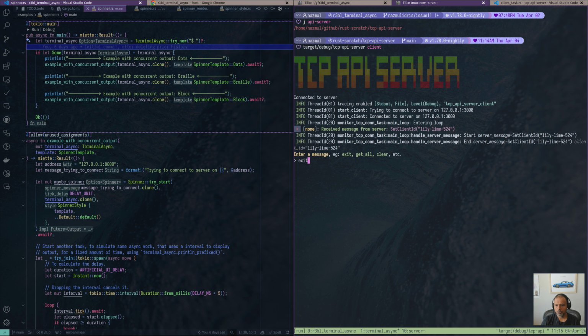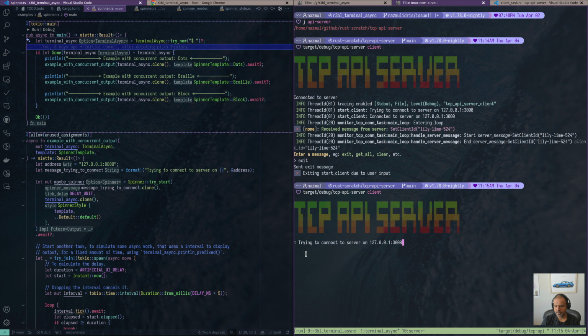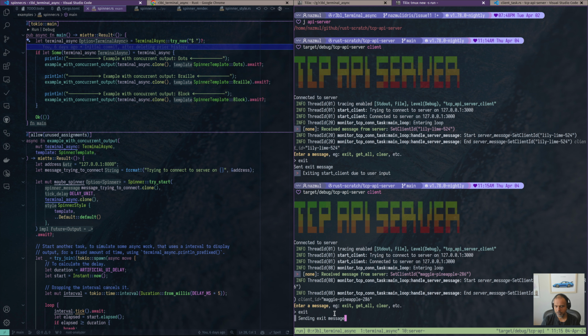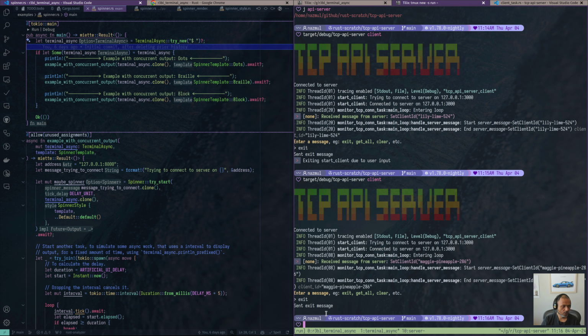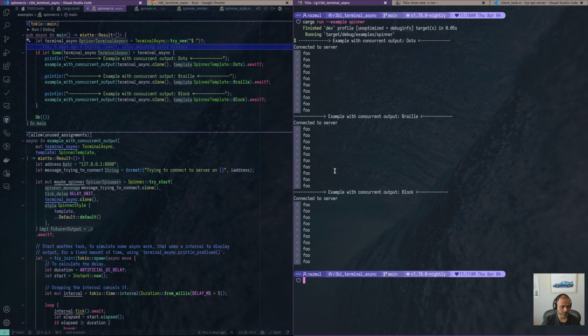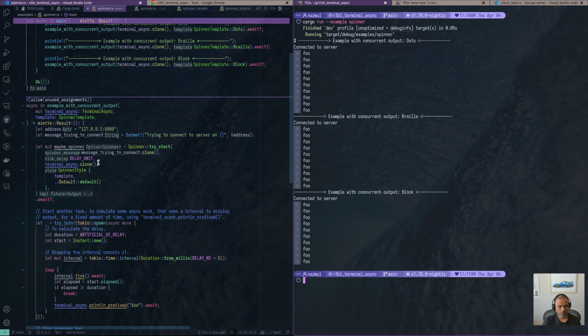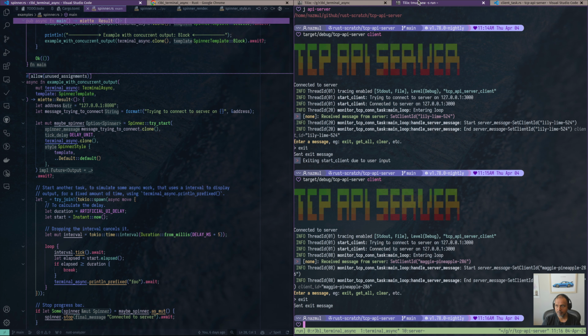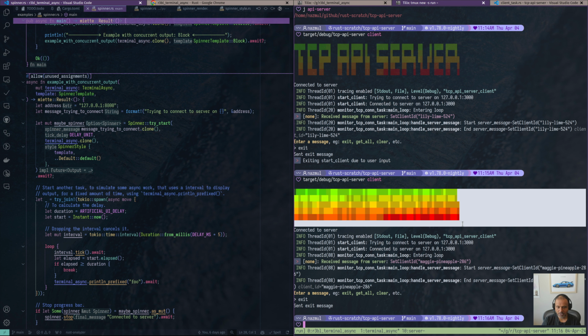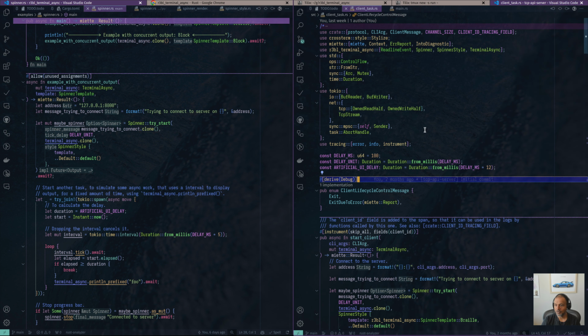When you type exit, you can see there are two different animations, I don't know if you caught that. That's the Braille, and that's the block. So that's an example of an application that's using this crate. These are just examples, right? They're made up to demonstrate certain capabilities, but in the quote unquote real world, this is what it would look like, and this is what the color wheel looks like, just to colorize strings, if you're curious how that looks.